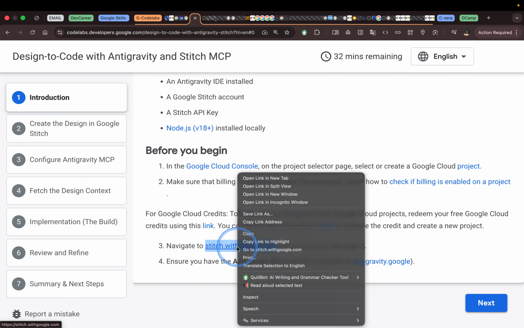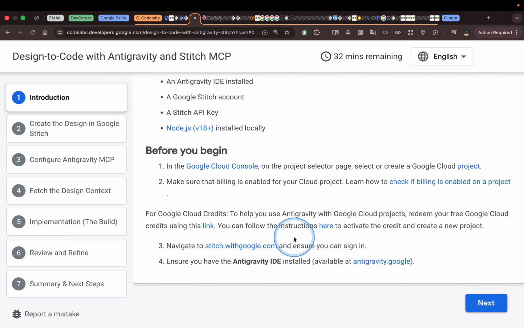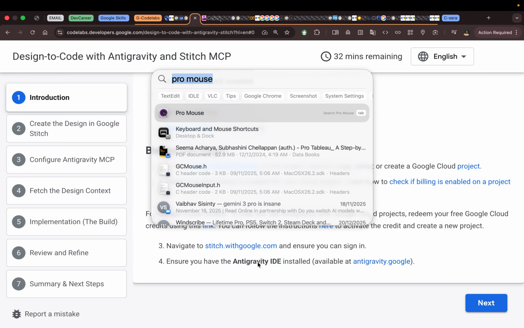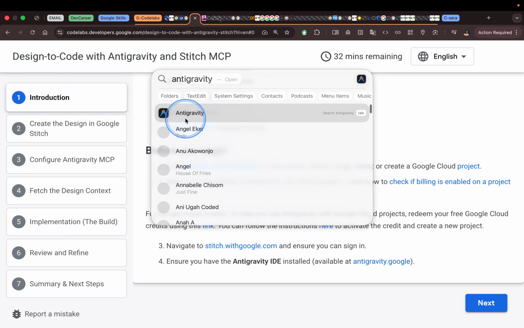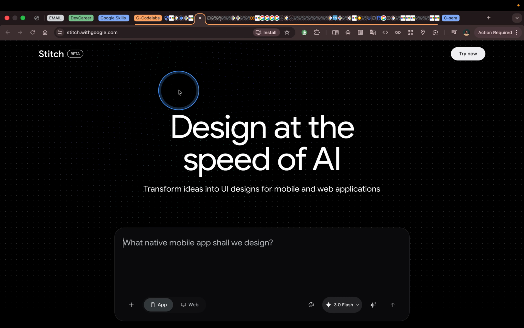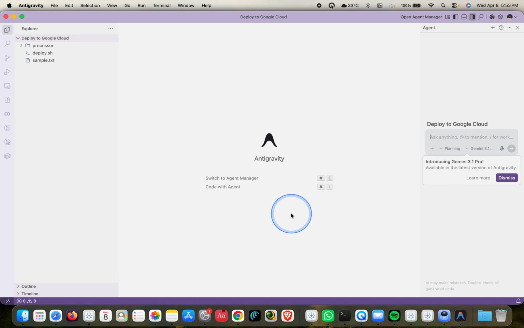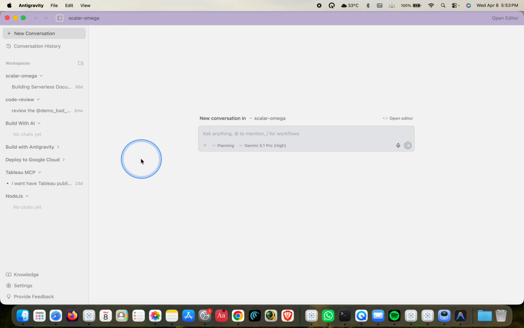So let's navigate to Stitch and we'll log in. Let's start up Antigravity. Antigravity is up and running.